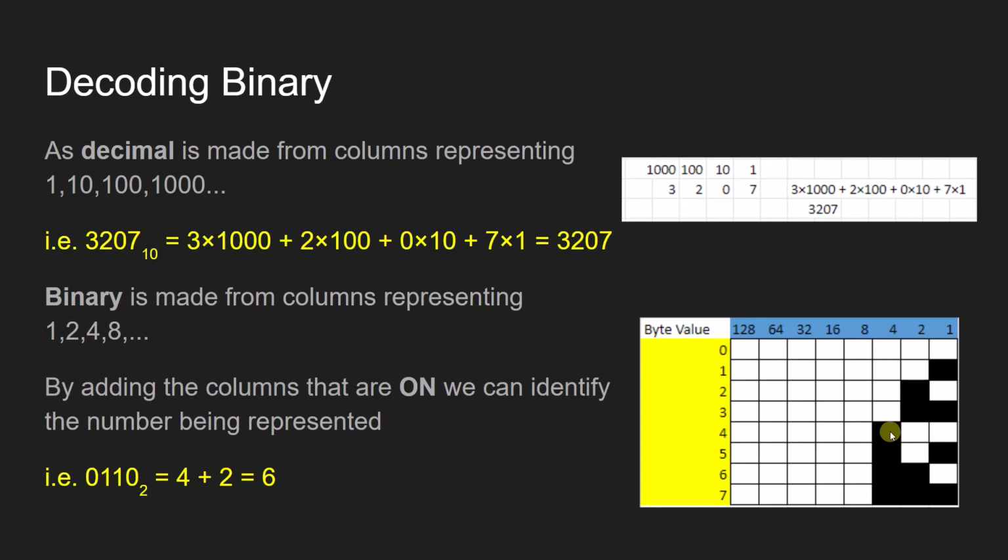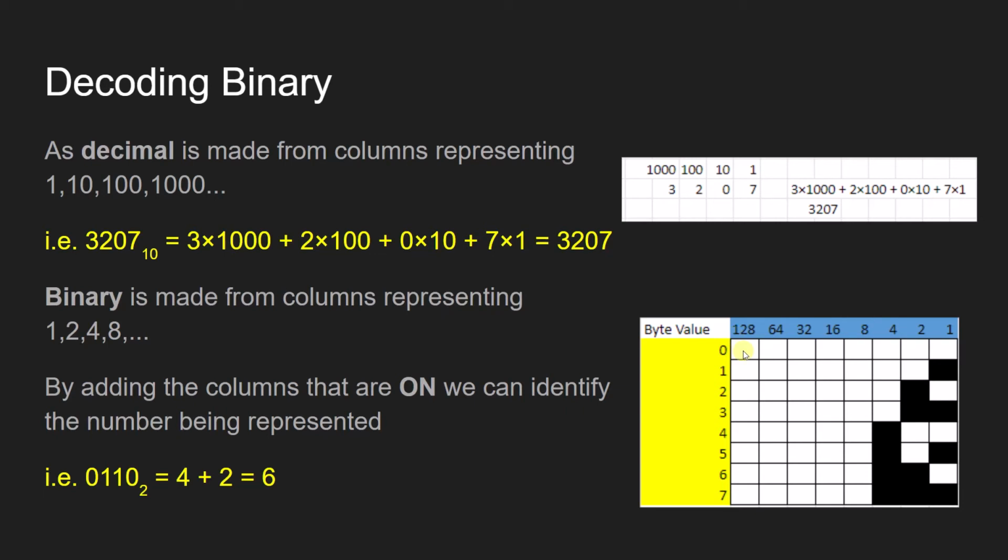And as I keep going through, from the 4s column, I need 4s. I can then do 5, 6, 7, which fills it up. And so to create the next number, I add a new column, the 8s. And what you'll recognise is the numbers at the top are doubling all the way through. That's what the base 2 system means. Denary, or decimal, is multiplied by 10, binary is multiplied by 2. So it's 1, 2, 4, 8, 16, 32, 64, 128.